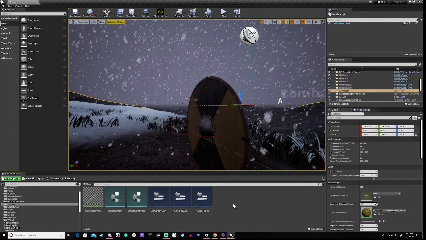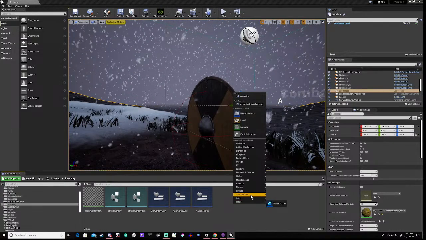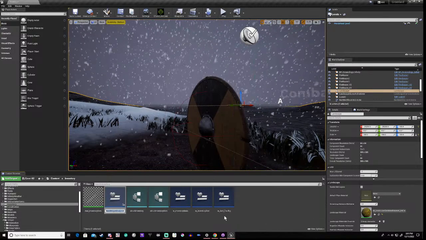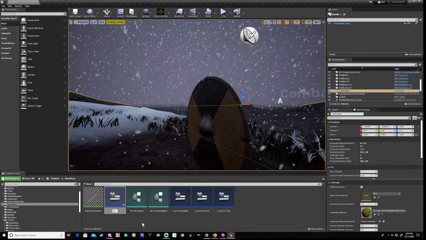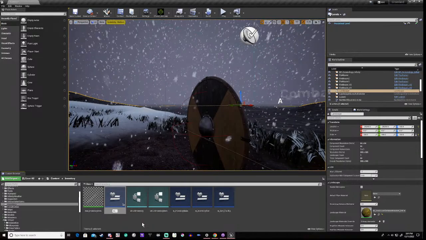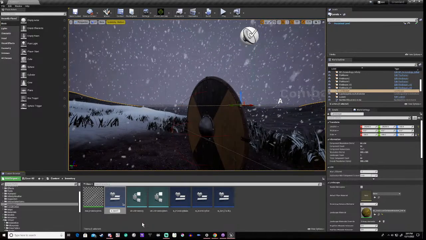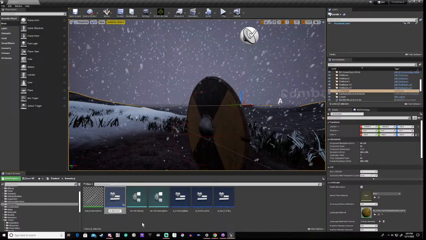What we're going to do is create a widget, and we're going to call it widget underscore item tooltip.